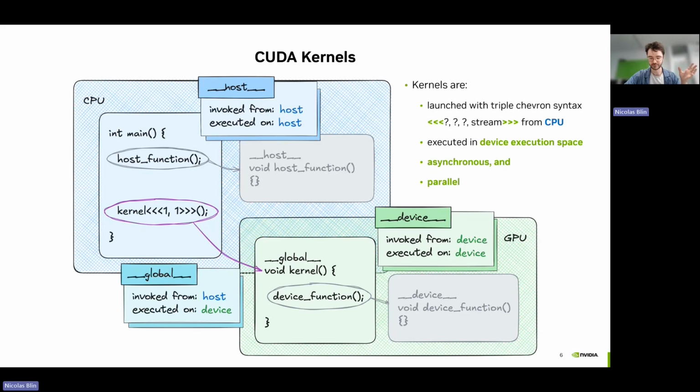Calling a CUDA kernel from the CPU looks unusual because of the triple angle brackets with some numbers inside, which we can see here in the top right. We'll discuss what those numbers mean later in the course. And another important detail when you launch a kernel is that it's just like cuda::std::async. The CPU will launch the kernel on the GPU, but then the CPU just continues. It doesn't wait for the kernel to come back from the GPU. Not like Thrust. So it's really asynchronous.